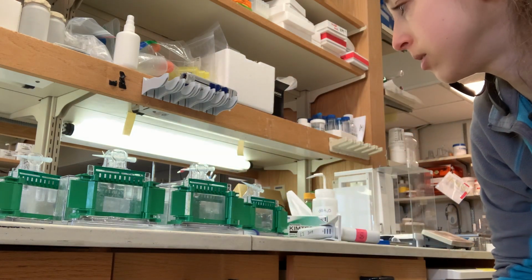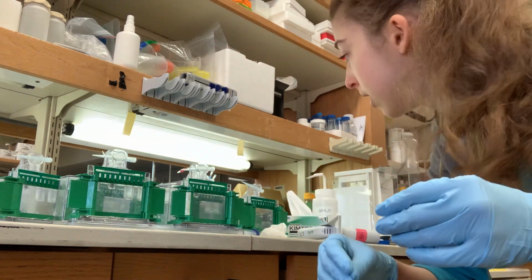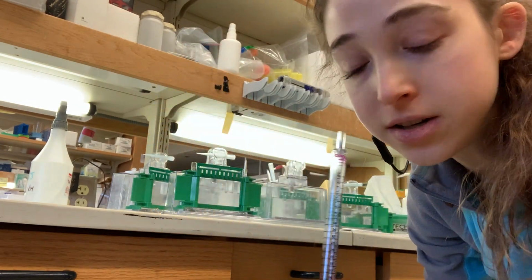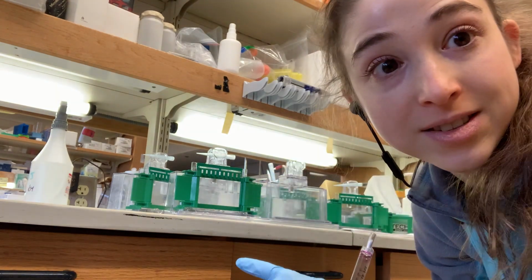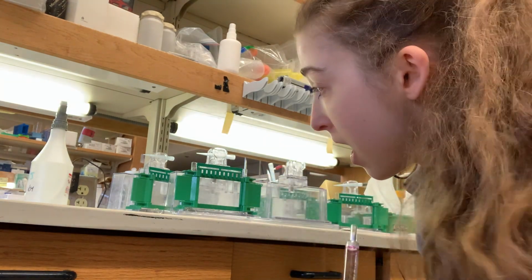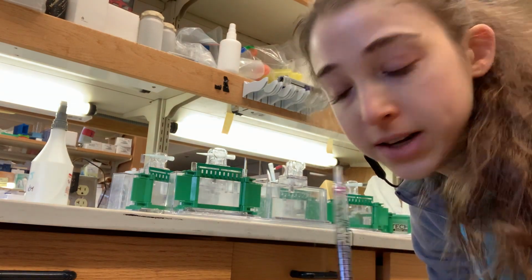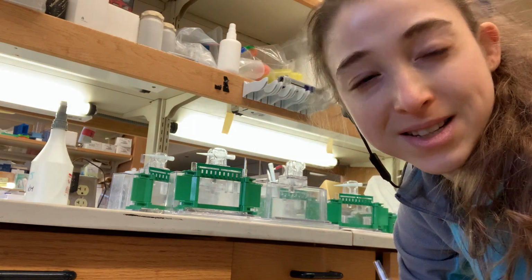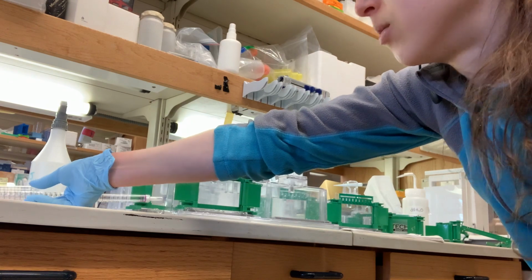Okay, so now this is going to set, and I'm going to go change my gloves and clean up. The stacking gel has set, so the gels are done. They've actually been done for a while. I already took 4 and started those gels running, and now I'm going to wrap up the rest for use later. I'll run the 5th one this morning, and hopefully I won't need to run the other ones, but it's nice to have backup.